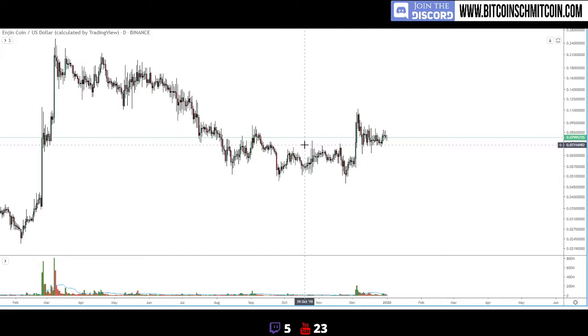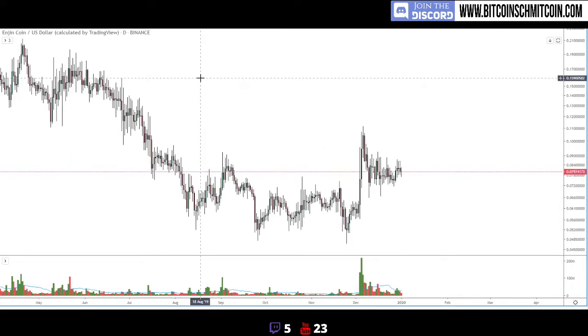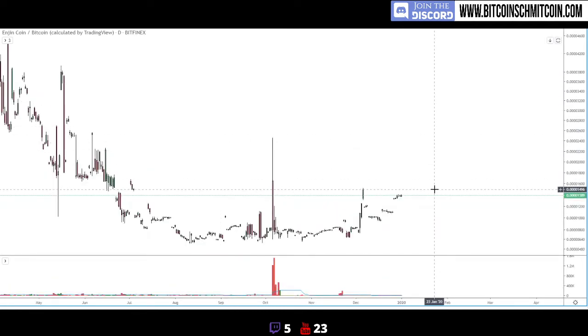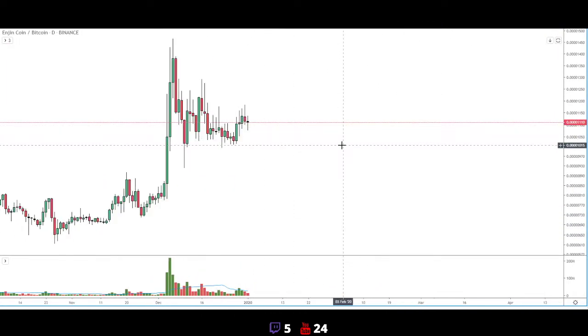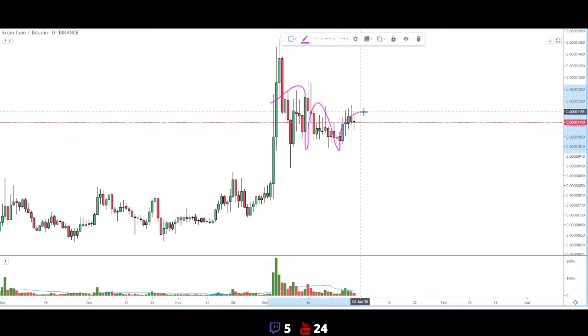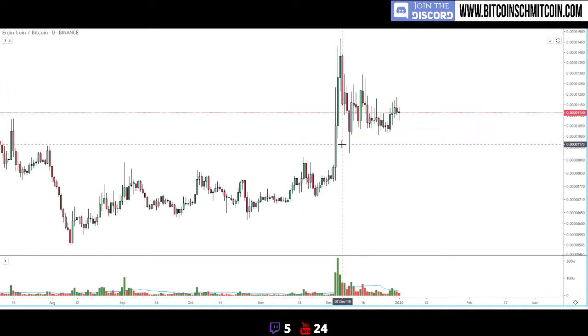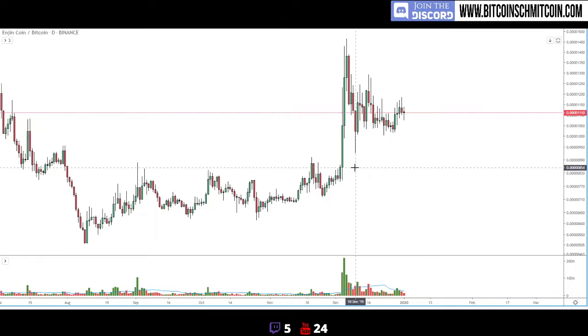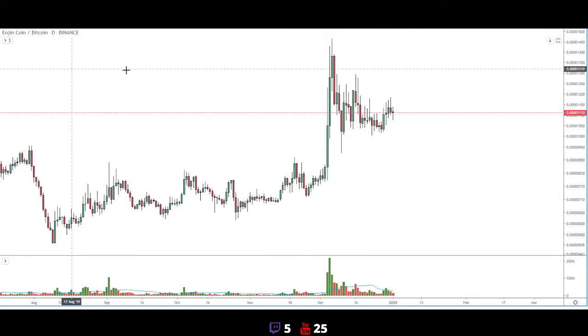Yeah, I mean, this doesn't look terrible. I just really don't like how many times this support's been tested, and that's echoed by the BTC chart. I'm not a terribly big fan of the kind of stuff that just keeps hammering levels like that, because eventually the level is probably going to break. Yeah, this isn't something that I personally would want to buy. If I was long on it already, yeah, I would feel comfortable holding this. Stops are pretty easy, but this isn't something that I personally would be looking to chase at the moment.